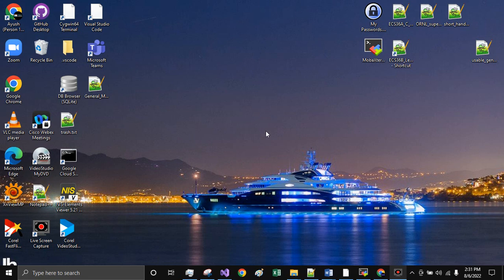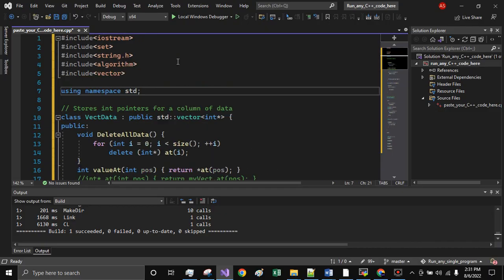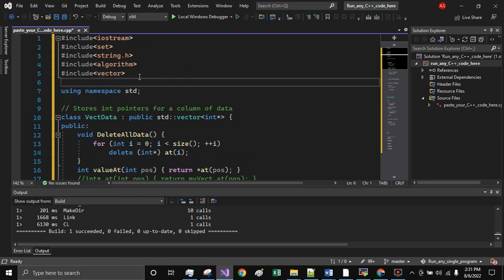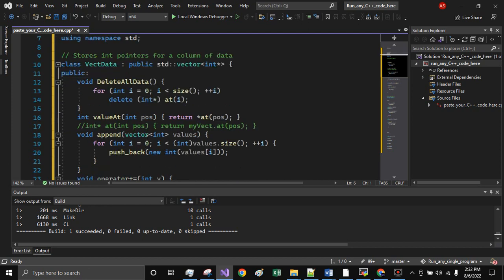This one will be on preparation for the matrix homework assignment with the user-defined matrix, the user-defined vector, and vector iterators and those crazy classes. So yeah, let's get into it. So I made a sample program. This has a bit of similarity to the actual one, but it also deviates a little bit. So it's not fully giving you the answer, but if you can understand this, then it should be pretty helpful.